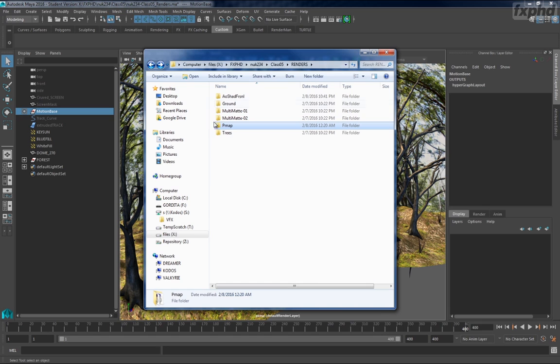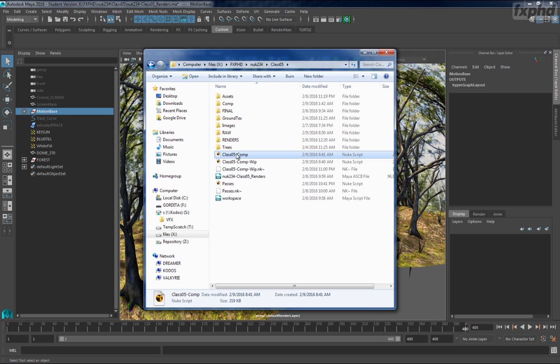So we're going to come back and look at all these different passes and why we have them and how I use them in the final images. But I want to make sure that you organize your downloads in the same fashion in Class 5 and renders, because the file that you will have, class05 comp, will reference this file structure.